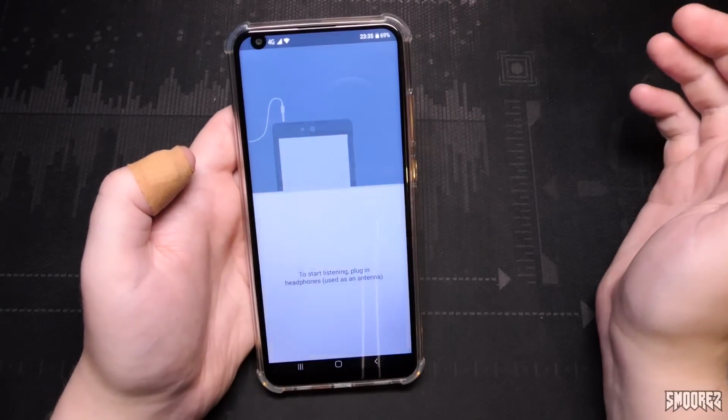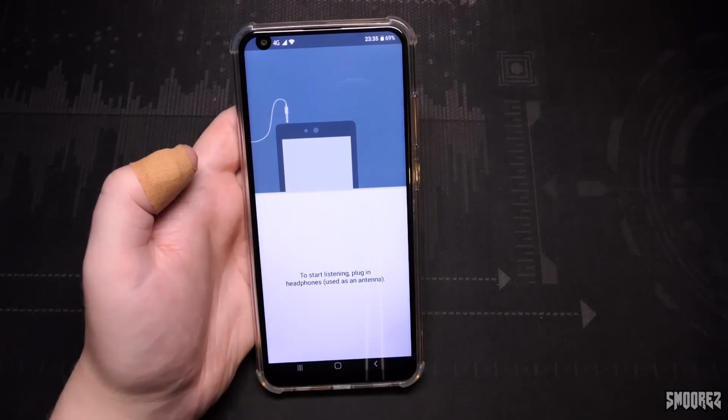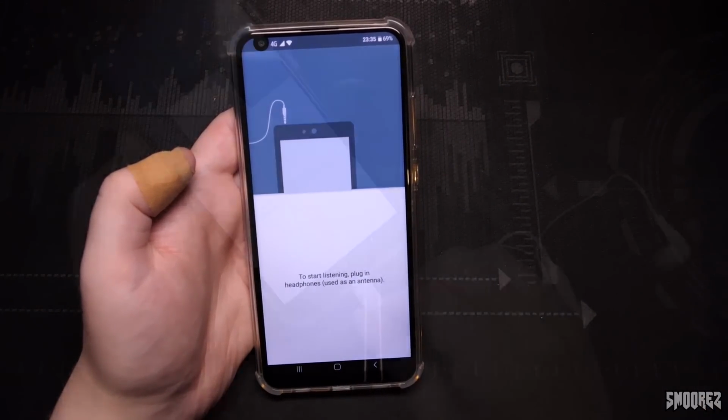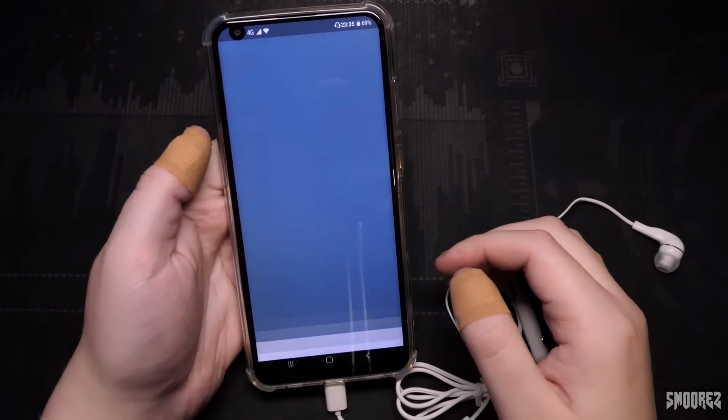We can try the radio quickly, see what's playing on Australian radio at 11:35 PM on a, I don't even know what day it is. I could have used the headphones that came in the box. Oh well, doesn't matter.